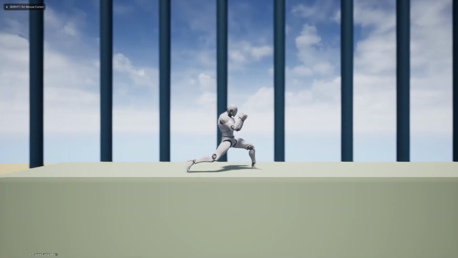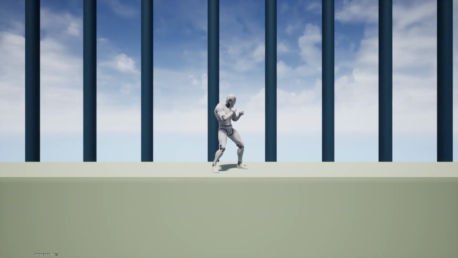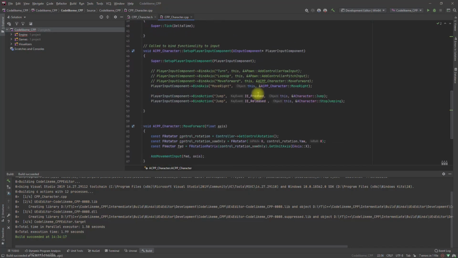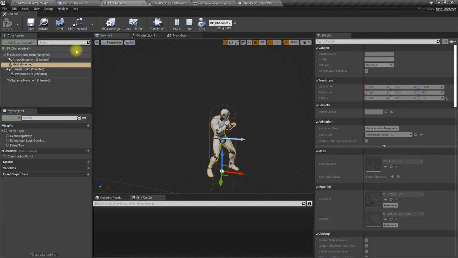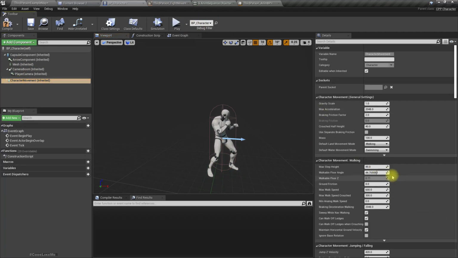Well, definitely we need to change the speeds. So where do we do that? Did we set anything in the code for the movement component? No, but we can set them here. Max movement, max walk speed, let's set it to 150 and this one to 100.